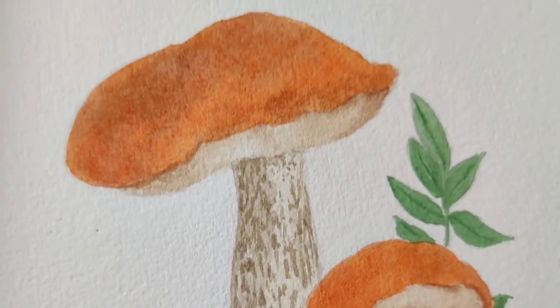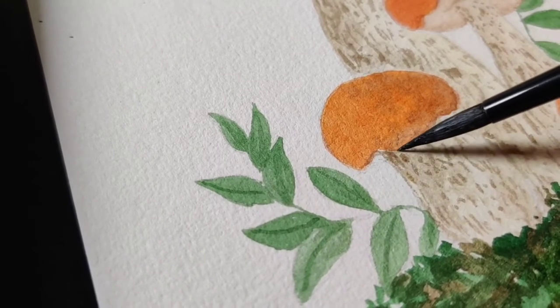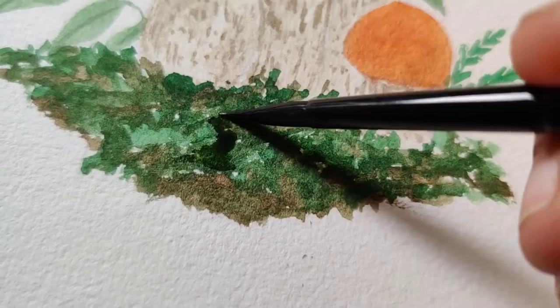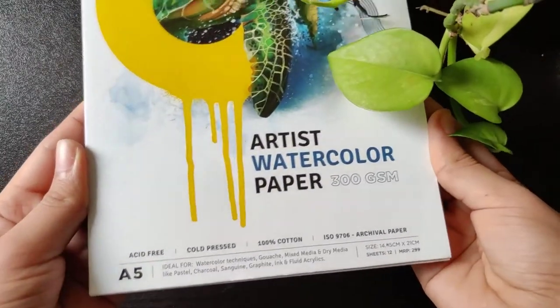My name is Manvi and today we are going to paint some orange birch bolette mushrooms in watercolors. Mushrooms are one of my favorite subjects to paint, especially in this autumn season. So let's start with the materials that I'm going to use.